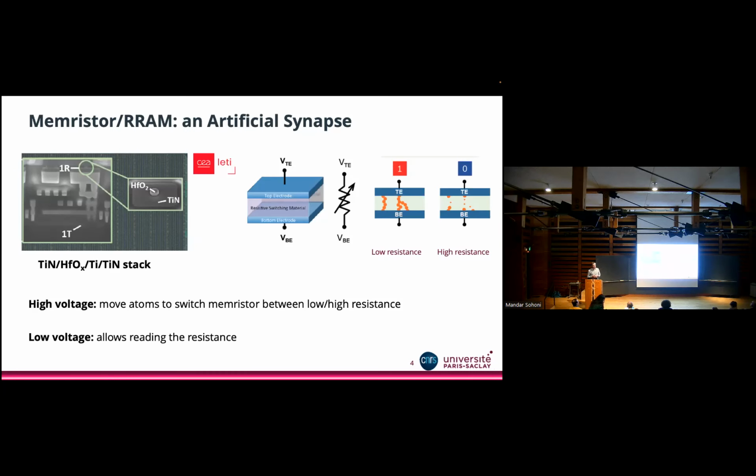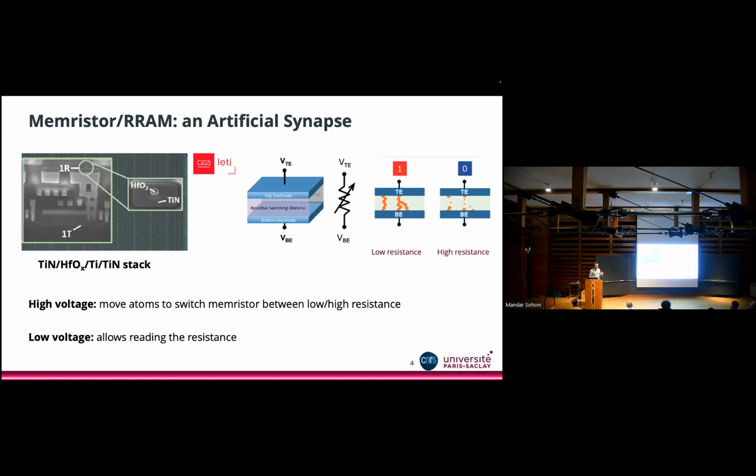In my lab, we've been working a lot on these memristors that have been mentioned before in other talks. These are nano devices. The ones we're using are hafnium oxide, and now they can be integrated on top of CMOS processes. This is a cut electron microscopy image of the process we are using. You have the transistors here, then metallic wires, and on top you have your memristors. These memristors are really a sandwich of a resistive switching material between two electrodes. What we use is non-stoichiometric hafnium oxide, which means that this material intentionally has some defects. It has a lot of oxygen vacancies.